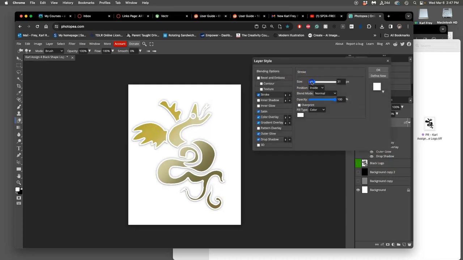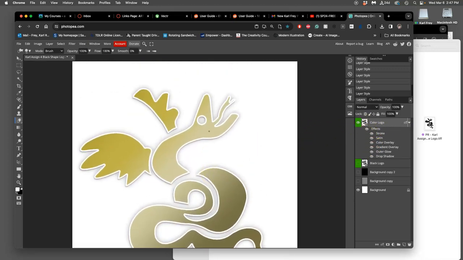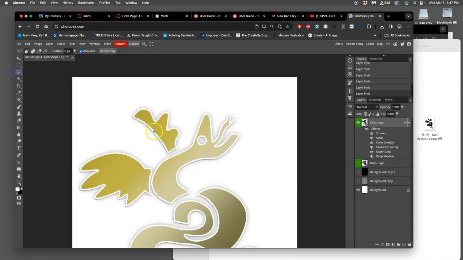So you have full control of all of these, and they do not hurt your vector. They're just derived from your vector. They're coded to the vector under this effects tab. The only time you need to rasterize to color is if you want to take a chunk of yours, like the wings, and just treat them differently than the rest of the logo. You know how Pepsi has blue and red, right?